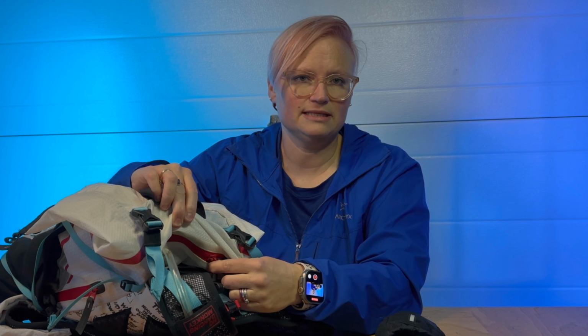Something else I could do without on the pack is all of the Velcro. There is Velcro here that closes the pack up, which is fine. But there's a Velcro in the middle and there's Velcro on the side. I feel like maybe they could have gotten rid of the Velcro on the sides. And also there is an inner lining for this pack that you can take out, and it's a waterproof bag. This is the waterproof bag and it exactly matches whatever size of pack you have.